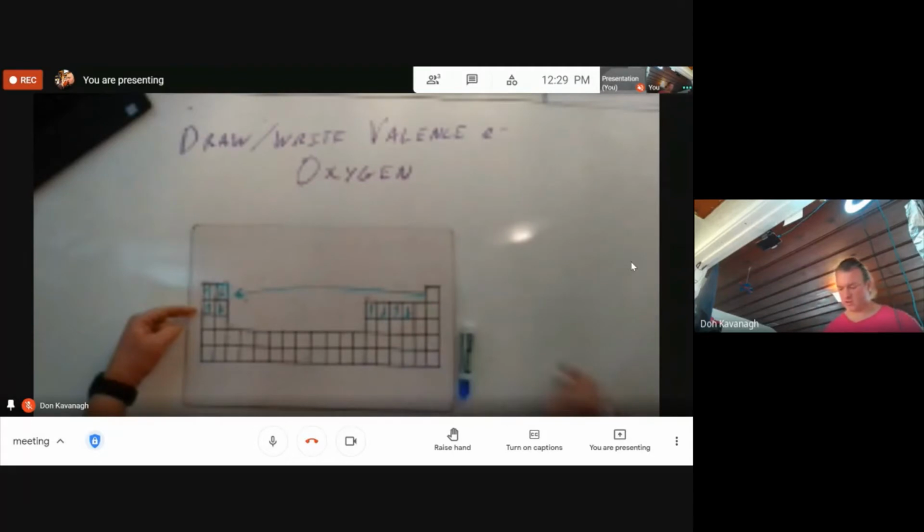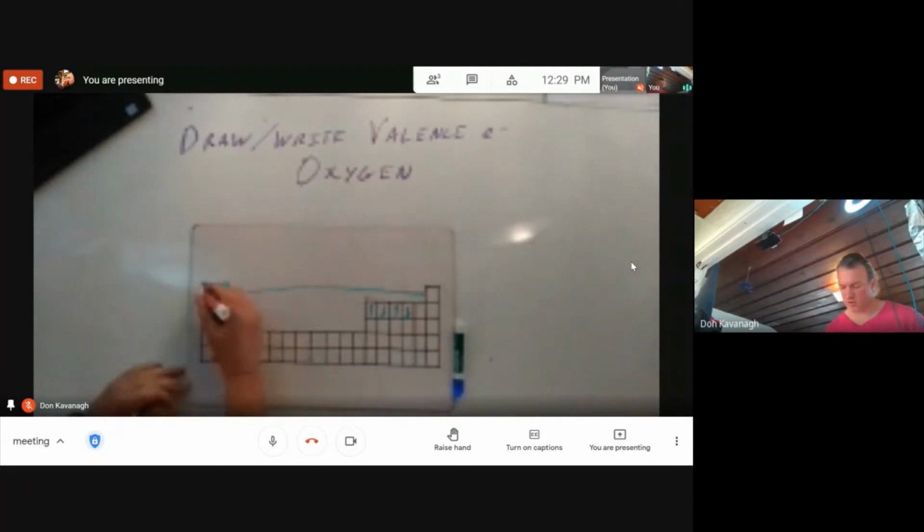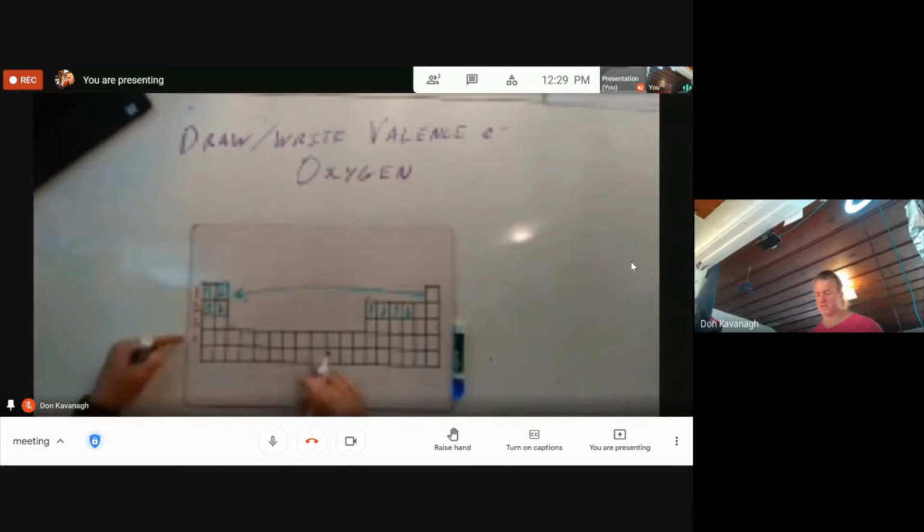The first quantum number tells us the average relative distance those electrons are from the nucleus. So these electrons are closer, and these 6 electrons are relatively the farthest away. The second number tells us the shape of the orbital that electron occupies around the nucleus, and that's across the horizontal.